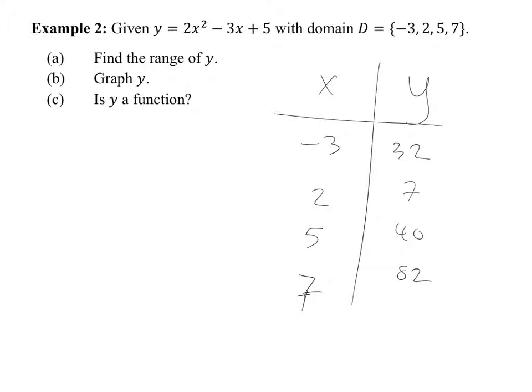It should always be the same. So if you have a discrepancy, just check your work for that. So if you graph y, like it says in part B, I need to go up to 80 on the y-axis and all the way to negative 3 along the x. Here I need to get to 80, so I'll go by 20s.